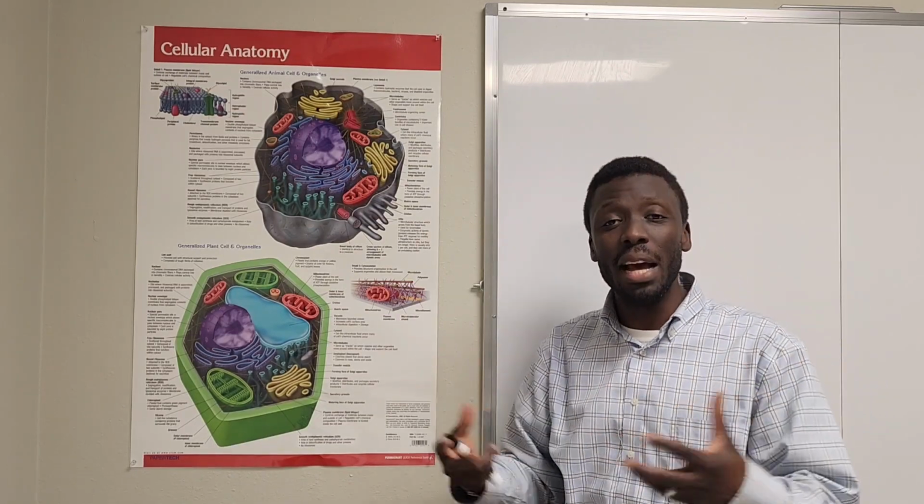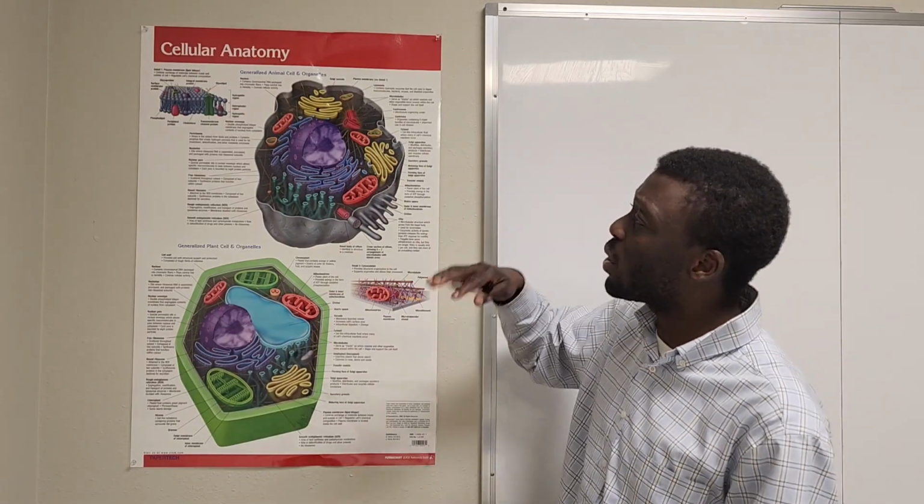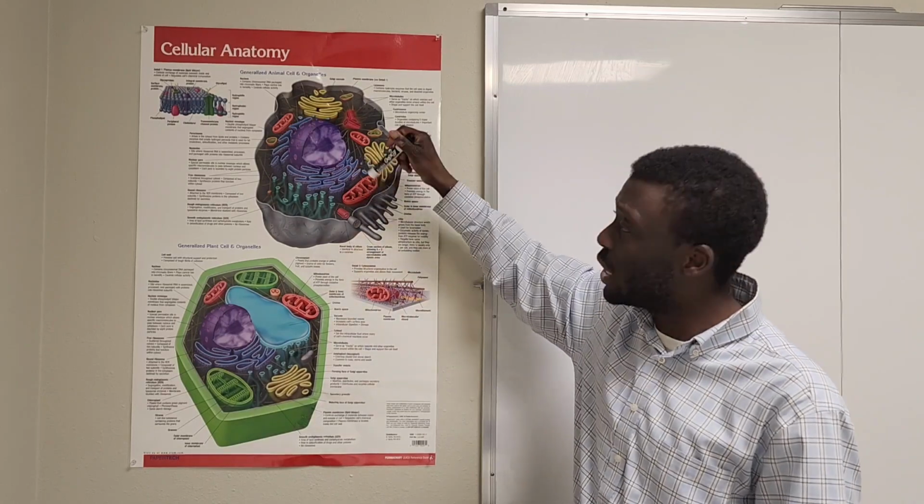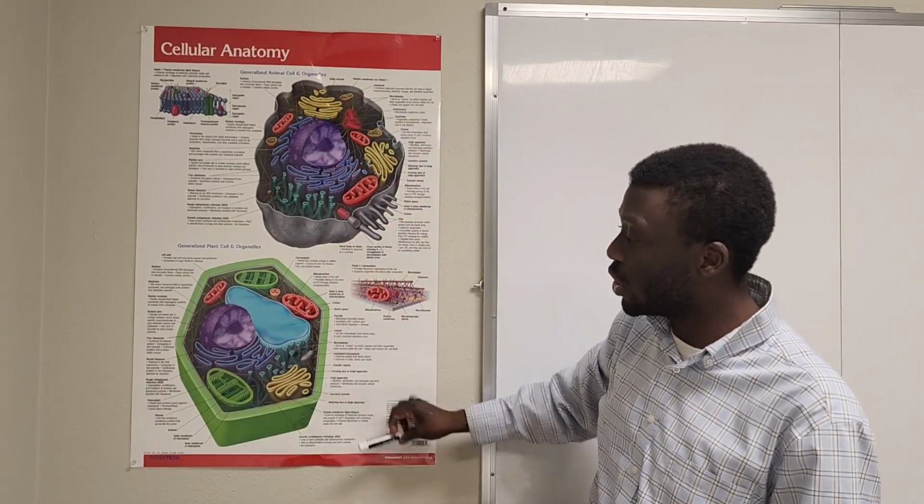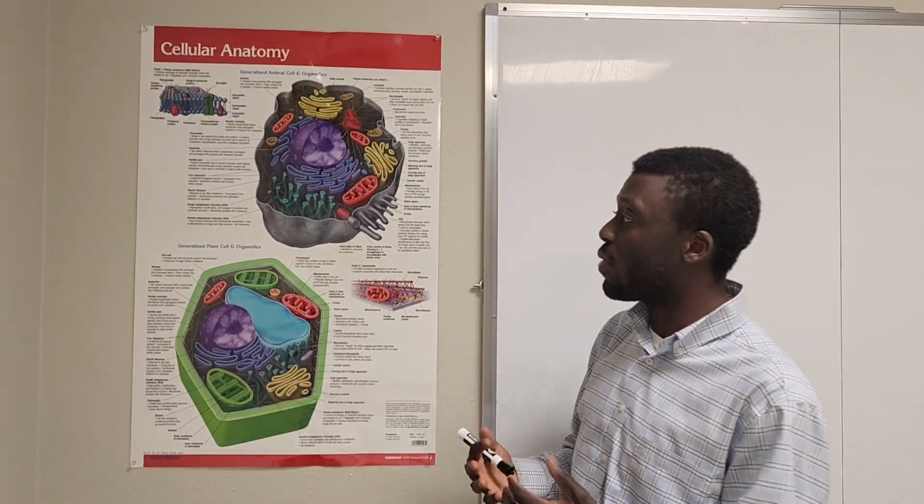The lysosome, right? Lysosome is sort of like the garbage man of the cell. So it's good to find ways to recognize the function of each part of the cell. That's what this chart is showing over here. Your book has it. We'll be discussing this more as well. So what are the parts of the cell and what are their functions?